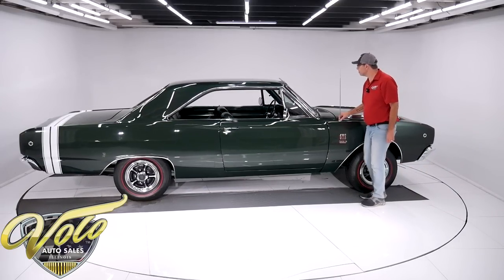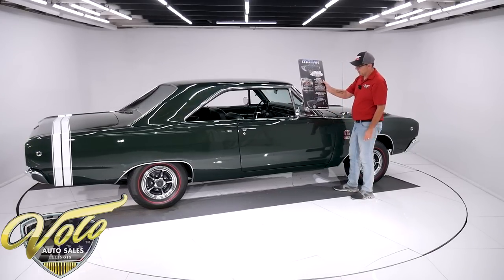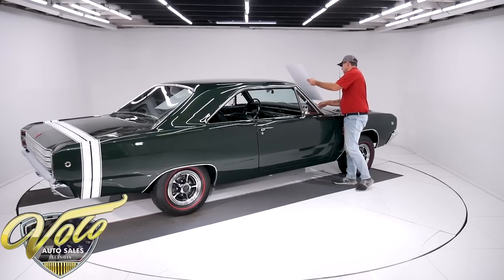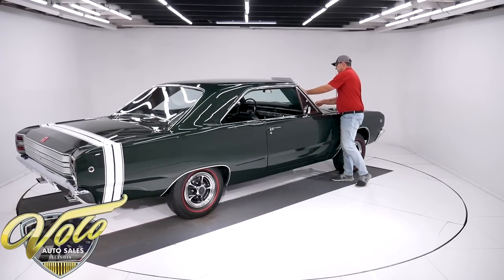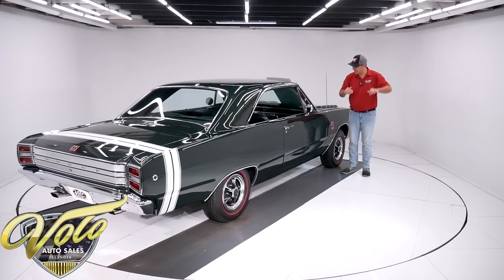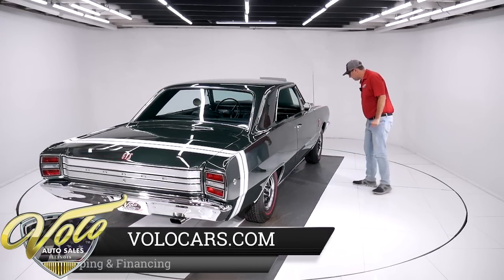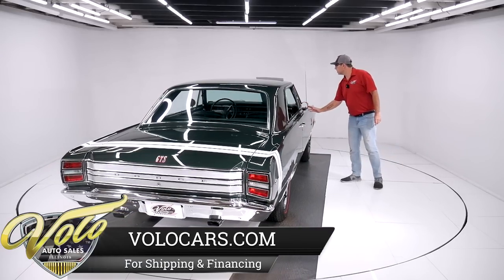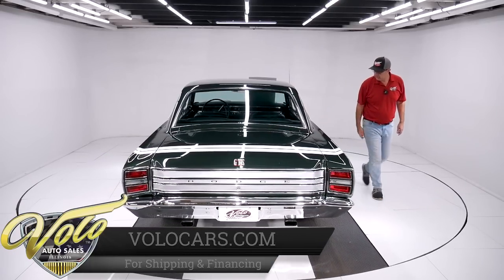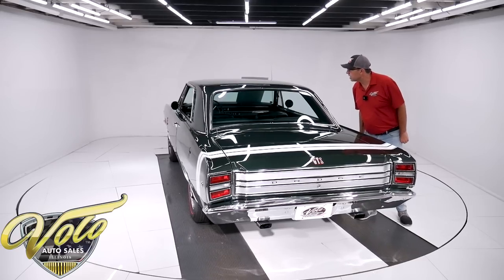Correct antenna. It comes with this sign here, nice to put out at car shows. The windshield is crystal clear. The wipers need to be adjusted. They're down too far. They didn't park in the right place. So make sure if you buy this, tell the salesman to have that looked at. The mirror looks new. Some tiny freckles on the window frame. Door handle's new. Rear glass is crystal clear.